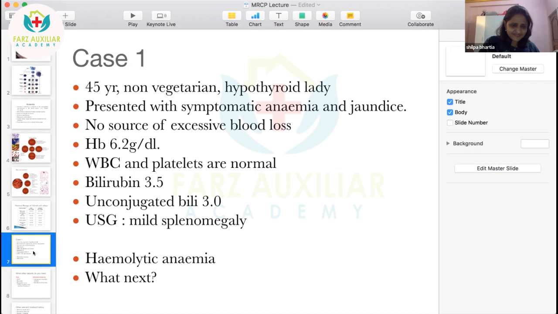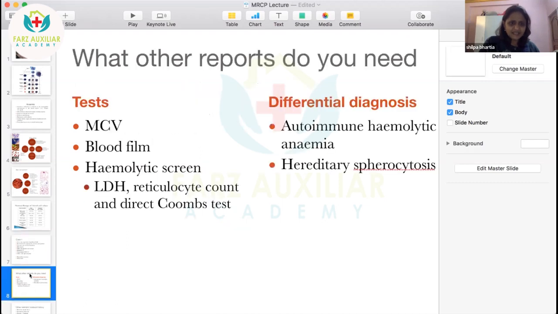For B12 deficiency, so that we don't miss B12 deficiency. Because it is strictly in red. Correct. So you want an MCV, very good. You said a peripheral blood smear is important. You have a hemolytic screen. You have to do your LDH. Know this. This is important.